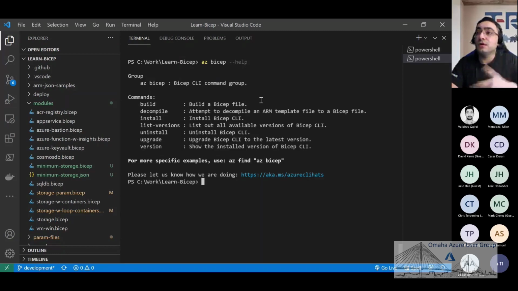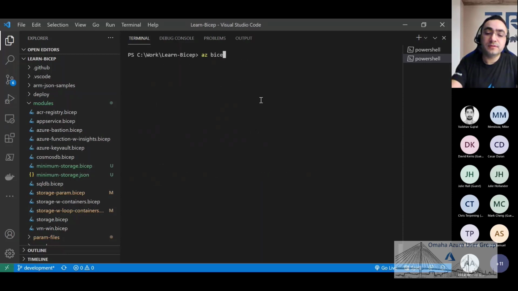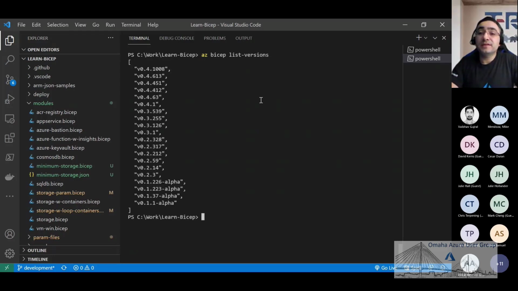So in order to see how Azure Bicep evolved over time, we just need to type Azure Bicep list versions. And if I didn't make any typo, we'll get the results back here.